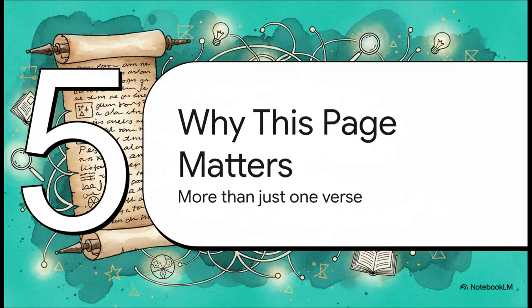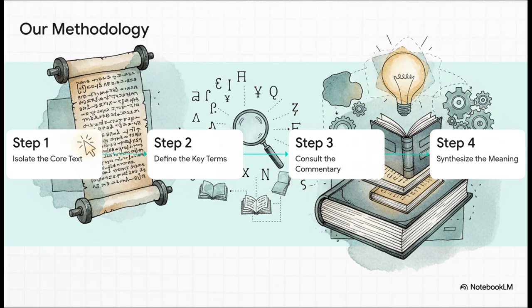But this whole exercise isn't just about translating one verse. The process we just walked through, it actually reveals something much, much bigger about how knowledge itself is built and shared over time. Think about it. We followed a clear method. We isolated the text, we defined the key terms, we consulted the commentary, and then finally, we synthesized the meaning. This isn't just guesswork. It's a repeatable intellectual process for unlocking wisdom.